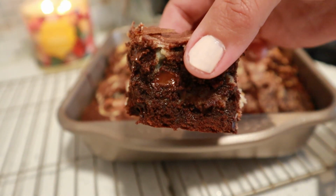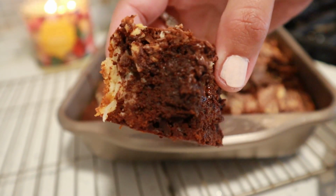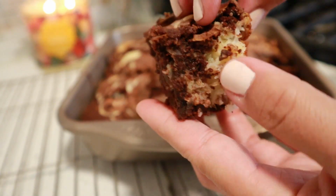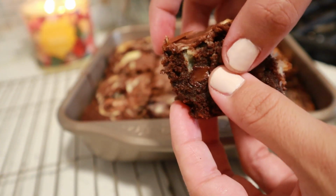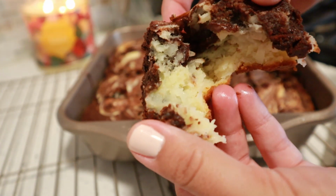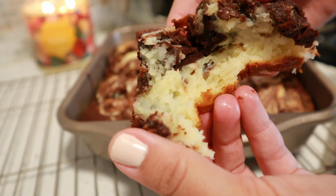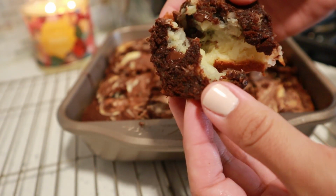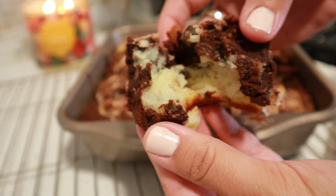And then I just want to show you the inside of one of them because it just looks so fantastic. Look at that gooey chocolatiness, if that's even a word, of that brownie with the coconut cheesecake interior. I did a taste test off camera and I cannot tell you how delicious these are. You have got to try them too. You will not be disappointed.